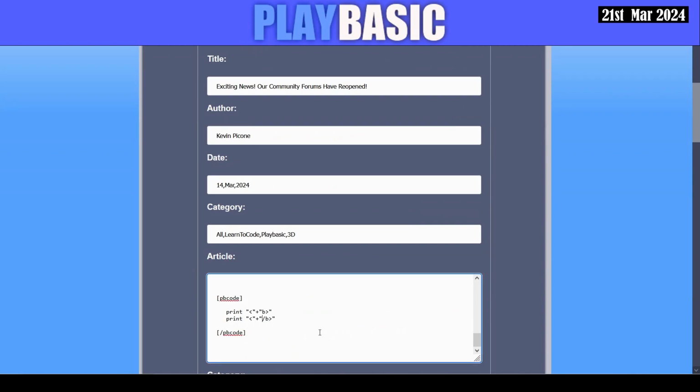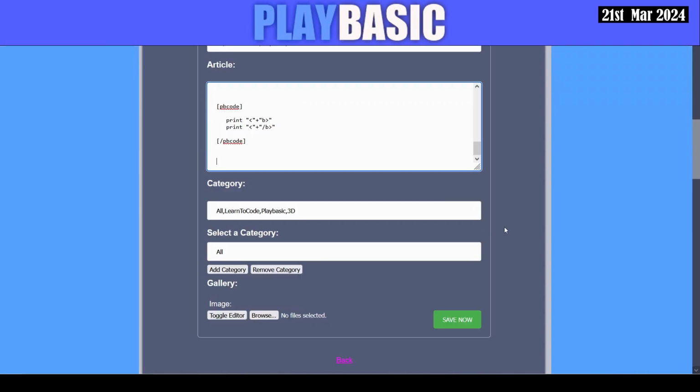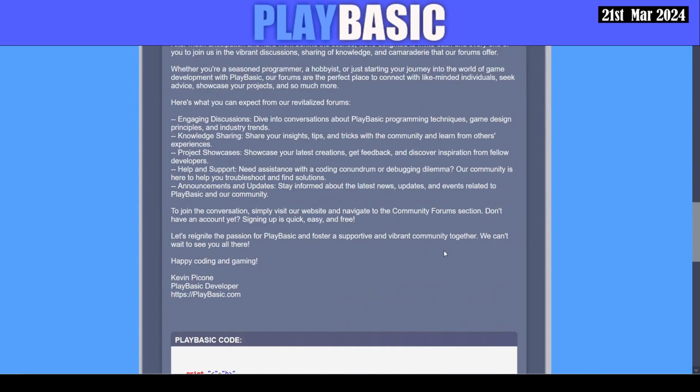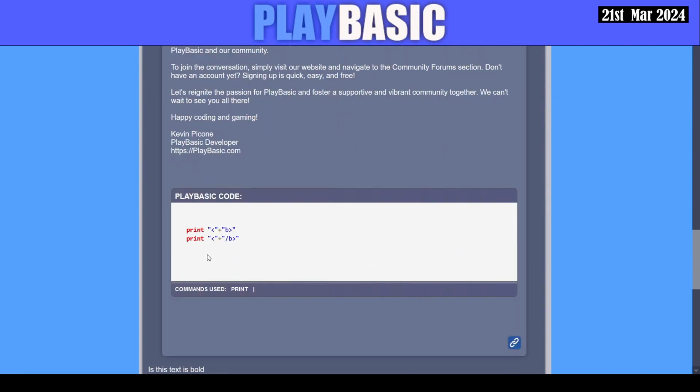I think it doesn't like... No. It's giving us an error, and our PB code block here is okay, and our print is showing through, which is good.